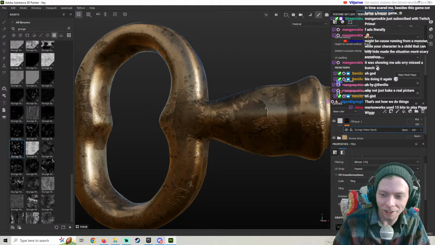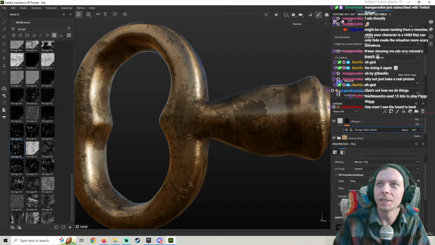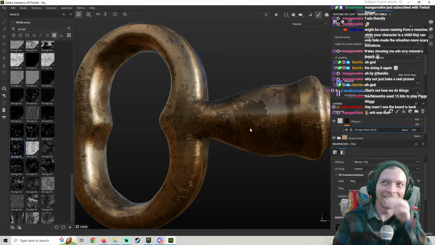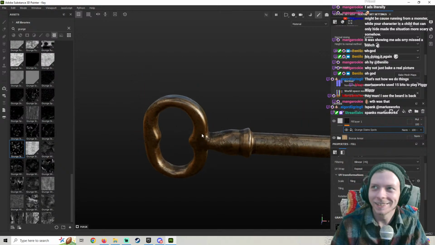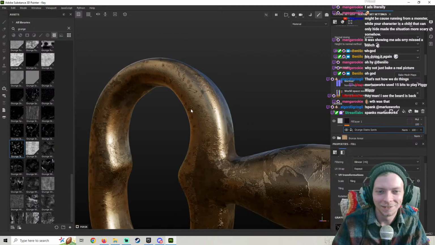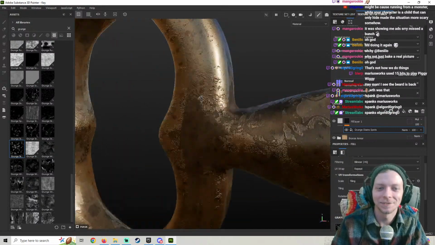Man's been gone forever and he comes back with a piggy wiggy. Hey man, I see the beard is back. Somewhat, not really. What the hell was that? That's Marius, first thing he does, jumping back in. He's gotta get the ooh woo in.